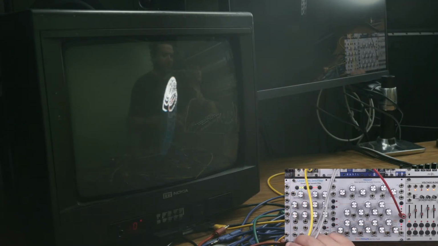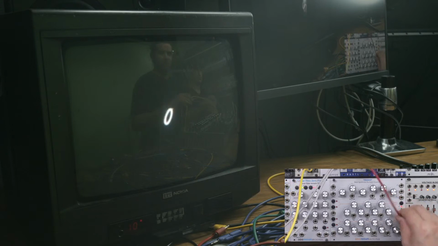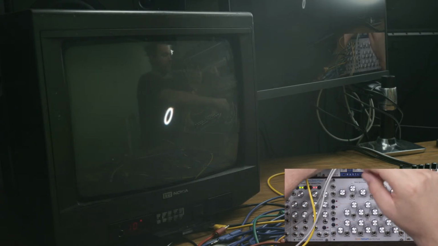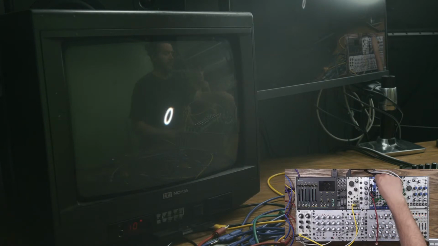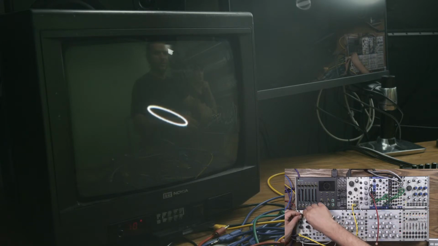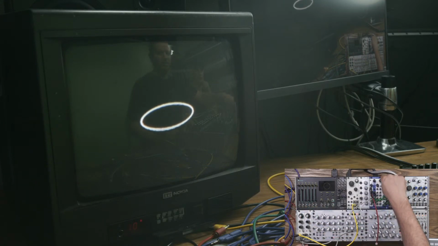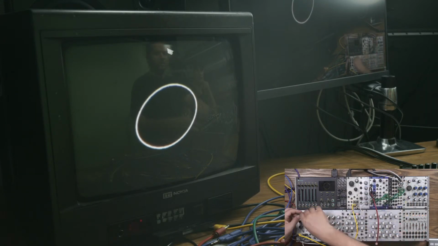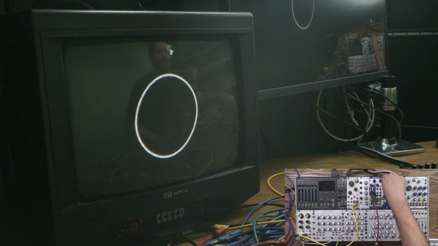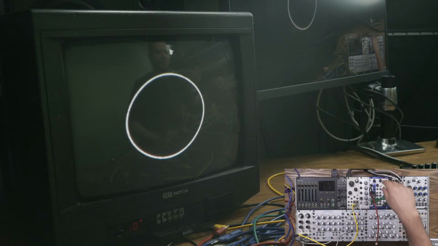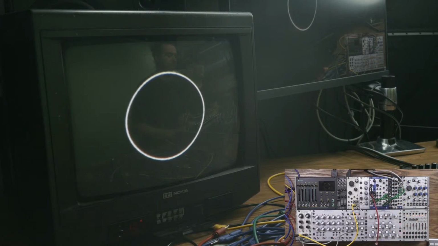Okay, so if I take this one out, we are back to a circle. I'm not gonna modulate the VCA volumes for now. Just gonna correct the phase of this and make it more like a circle again. A circle is somehow an instinctive starting point for me, and probably also for others who deal with this vector kind of stuff.